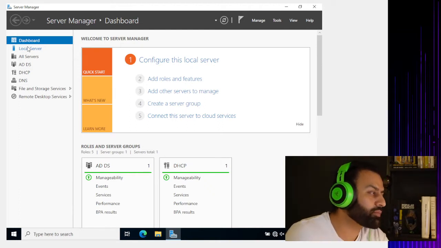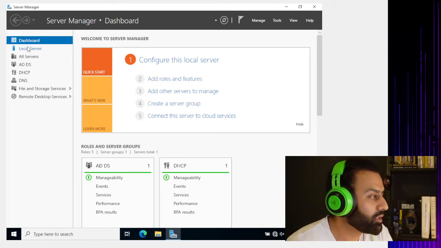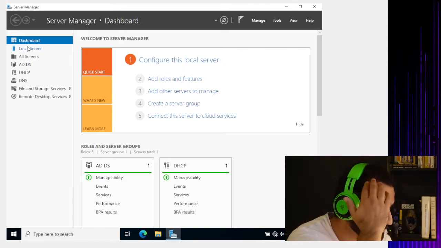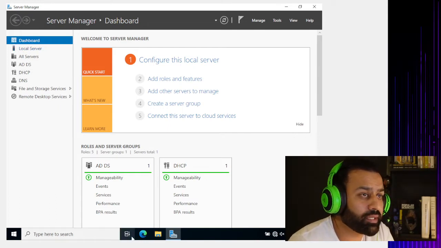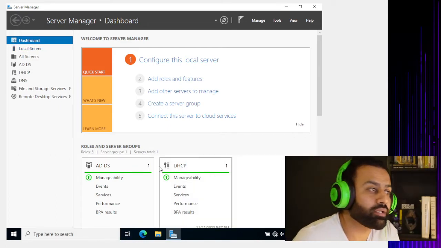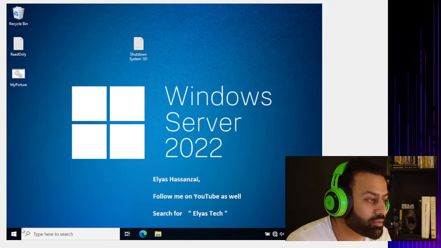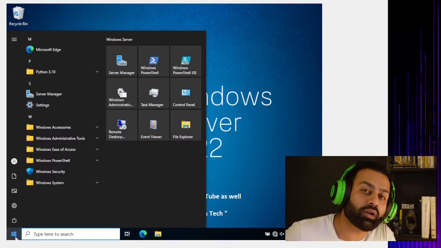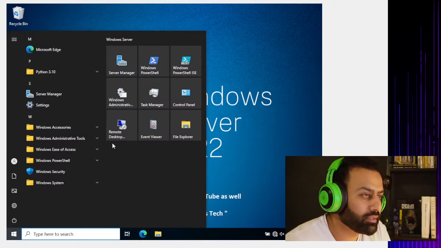That is why today I thought to share with all of you how we can remove the DHCP server using Windows Server 2022. All right, so I just logged into my Windows. You have to make sure that you log into the admin user. If you're not an admin user, it's not possible to remove.